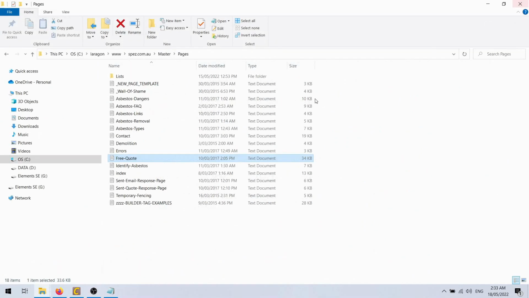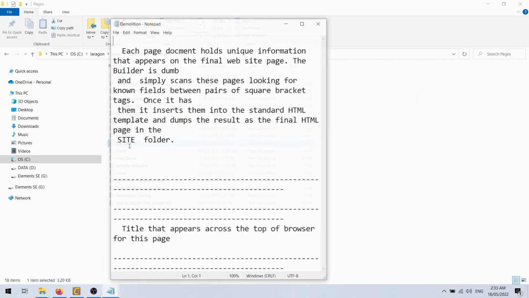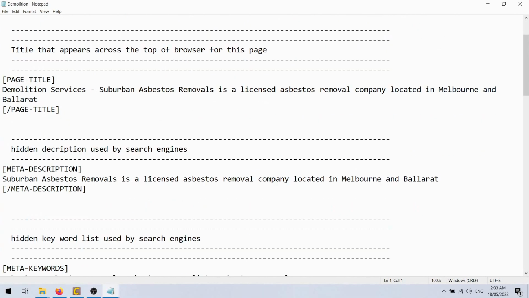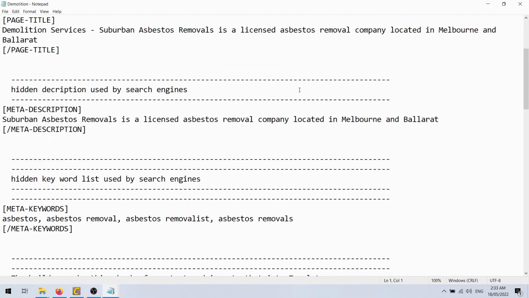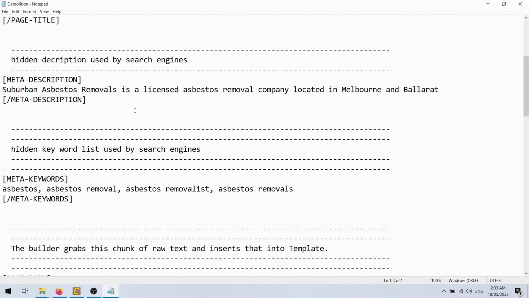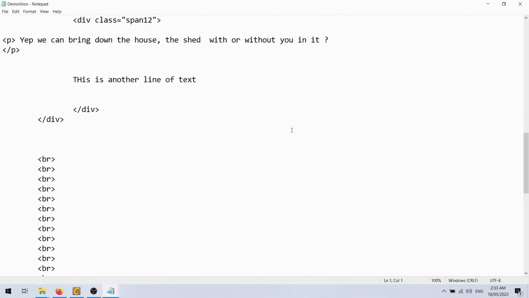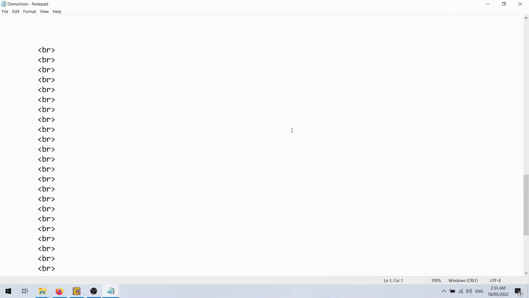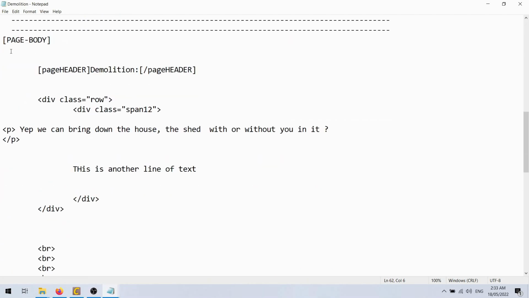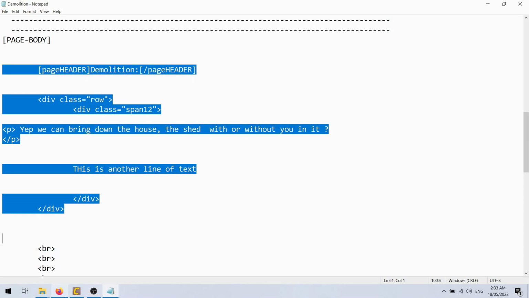Look at a simple page. What's demolition? So these pages have, like, this is the HTML page. We've got a title of the thing, metadata, the page body, and that's it. I've just got pushes down the bottom. Should be a div there, but that's the page body, and everything else is phrased into it.